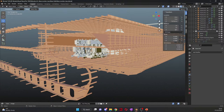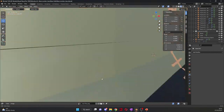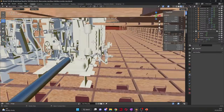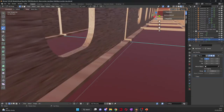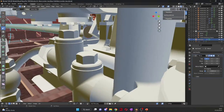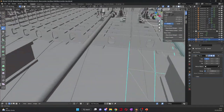Obviously can't put the prop shafts in yet, but the prop shafts will be added very soon. Because if I show you, we have the hull form, because I am still technically working on the hull form at the moment. The props are slightly off. Need to work on the shaft. That does not sound great, does it? I need to work on the shaft! Where's the shaft end? There it is. Christ, look at the amount of mesh on that. God, that is a lot.